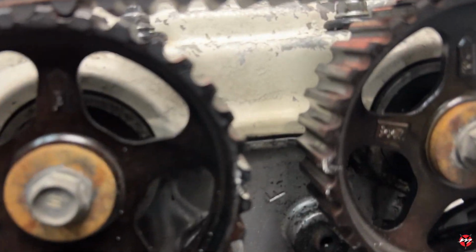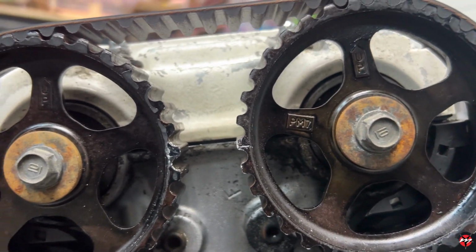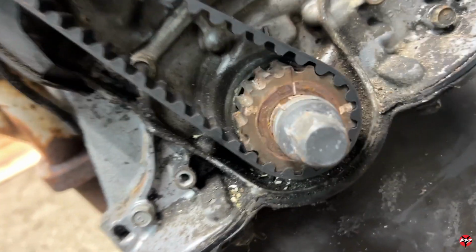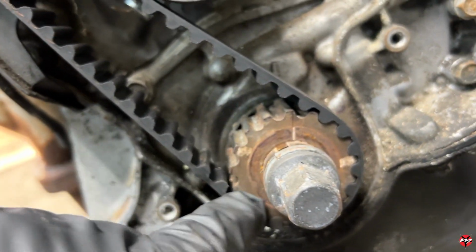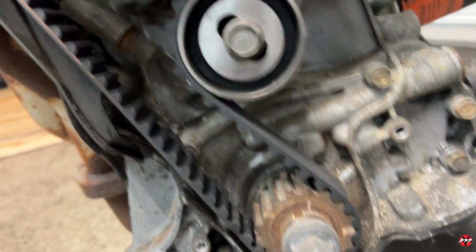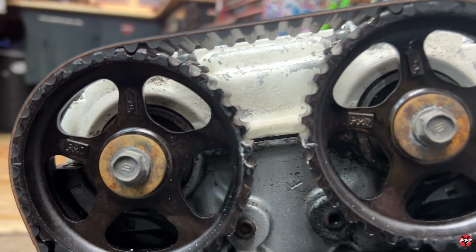Well, that was a little challenging, but I think we got it. Check it out. I got the marks lined up. You can see I kind of got them highlighted in some white there, and they are plain on the head going straight across right there. And if you look way down there, there is a line on the crank right there, and behind on the oil pump, there is a little arrow, and those appear to be lined up. So I think we could all agree that that is pretty much gonna be in time.